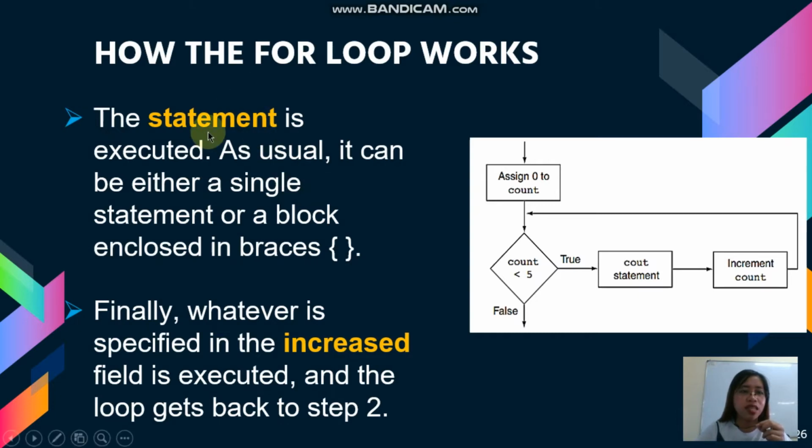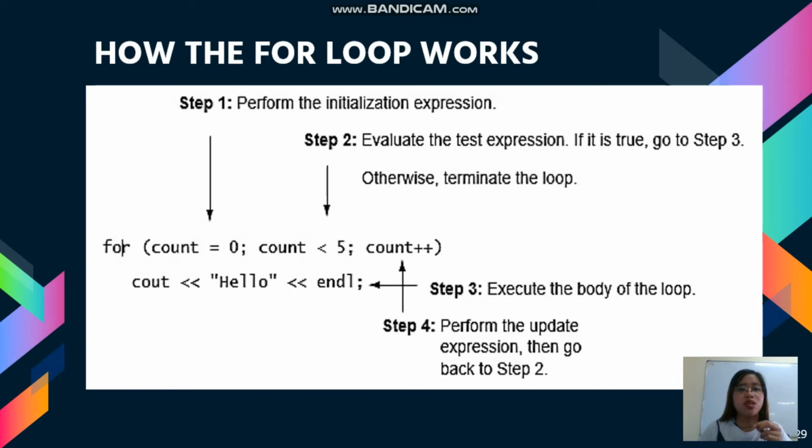Ayan. So, the statement is executed if the condition is true. So, as usual, it can be either a single statement or a block enclosed with braces. So, finally, whatever is specified in the increase field is executed. Now, the loop gets back to step 2. Ayan. So, meron tayong step para mas madali nating masundan yung for loop. So, this is the syntax. No? We have the for keyword, and then sa loob ng parentheses, we have the initialization, the test, and the update. So, step 1, perform the initialization expression. Now, assign value for your variable, count, or kung ano man yung variable na gagamitin mo. Kung saan ba siya mag-start. For example, start siya from 0. Then, add condition.